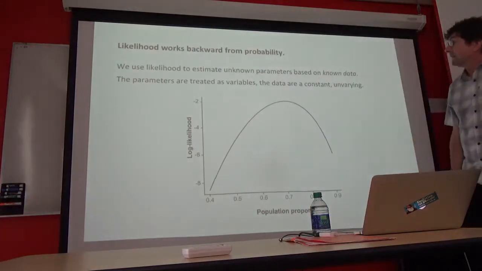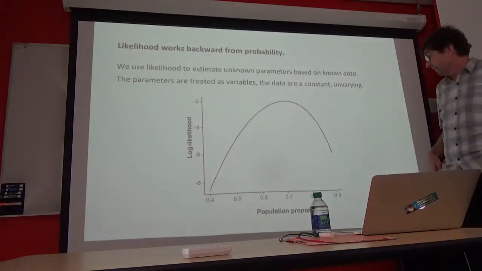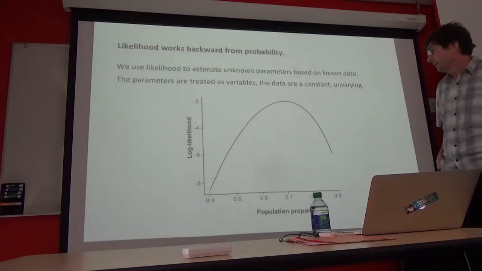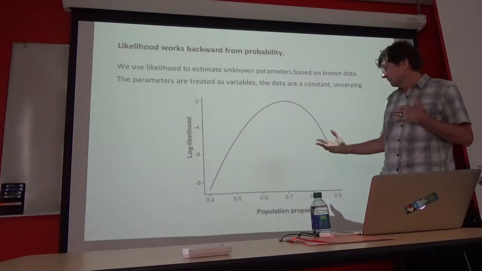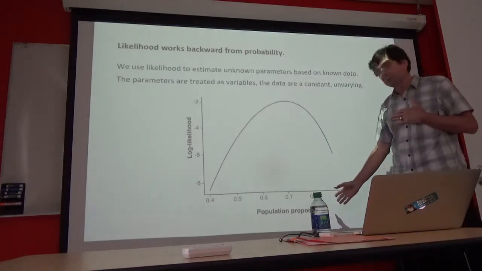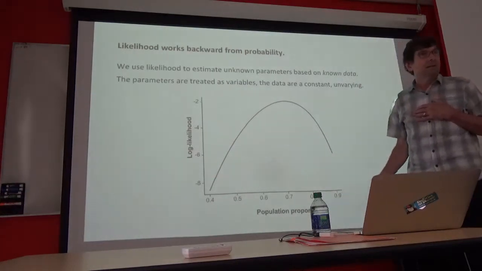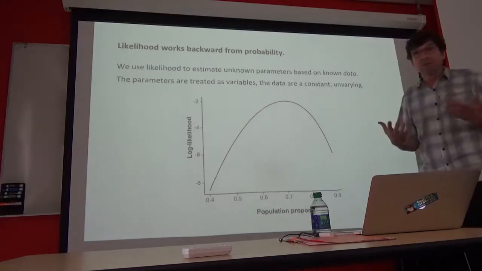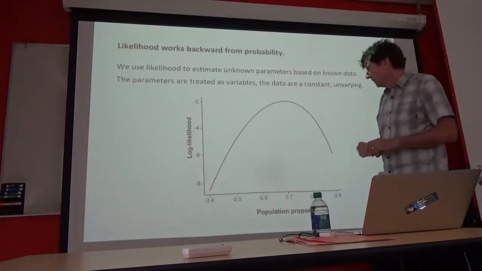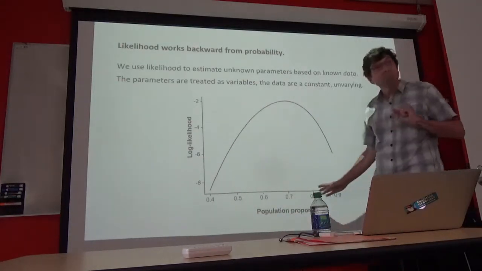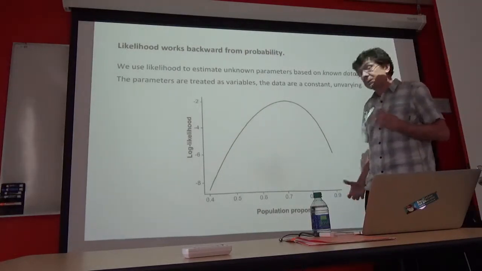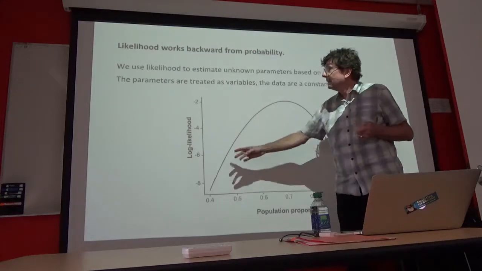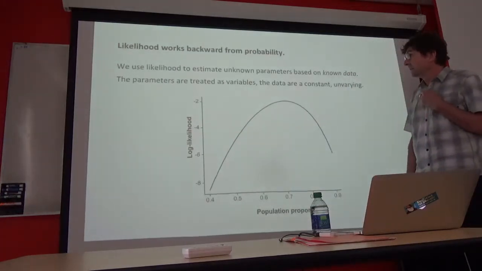And the basic idea is really to work backwards from the way we normally think about things, because what we're doing when we're employing maximum likelihood is we're treating the population proportion as the variable, and the data as what we have. There's only one data set, and now what we're varying is actually p. P is a constant in this population. We just don't know it, and so we vary p, and then look at the log likelihood each time.